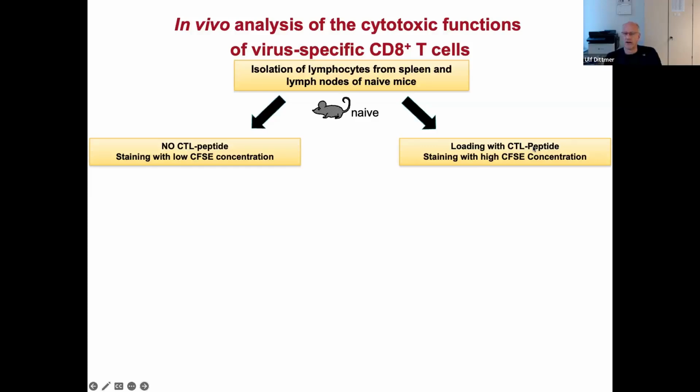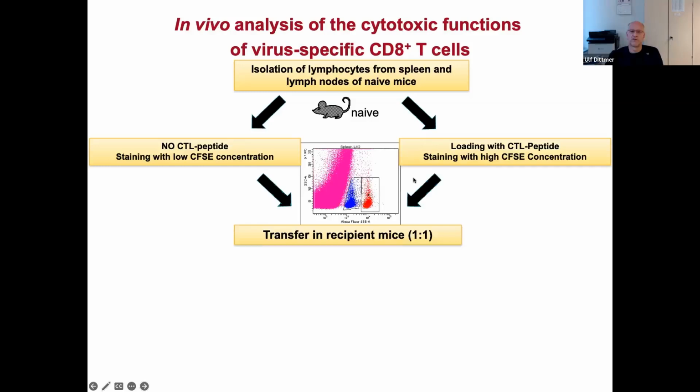And then you just order the peptide, the epitope peptide, and you just incubate the cells with this peptide. And the peptide is loaded on MHC class I molecules automatically. You don't have to do anything for that. You just incubate them together. And then you need a control, which is either loaded with no peptide, or you take an irrelevant peptide that can't be recognized by specific CD8 cells. But you need a 1-to-1 ratio of these two cells, and then you label them with a fluorescent dye. So here in this case, this population is labeled in red, and this population is labeled in blue. Then, as I said, you mix them 1-to-1. One is a real target, and one is the control.